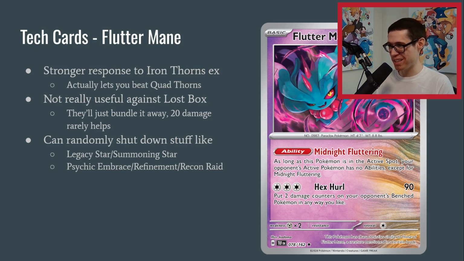Normal ability shutdown stuff is surprisingly not really that useful into Lost Box. This is something that surprised me when I was first doing a lot of Lugia testing going into NAIC, because they all just play Bundle. They all play like 4 Super Rods. They're just going to Bundle away the Fluttermane, and you don't have double Fluttermane or Klefki Fluttermane to keep the lock going. And the extra 2 damage counters from Hexcrow really do nothing at all, because you're going to be one-shotting basically everything in the deck anyway, so don't play it for Lost Box reasons. Play it for other reasons.